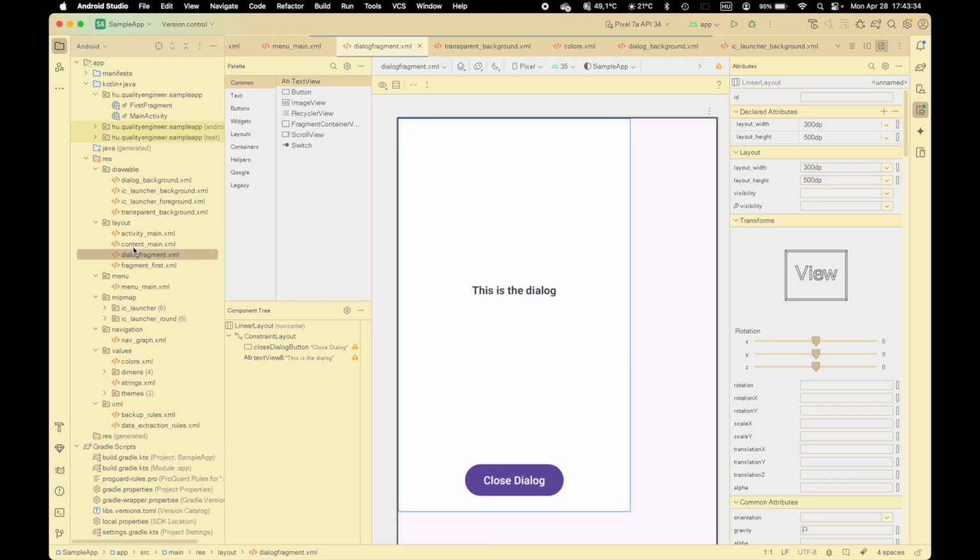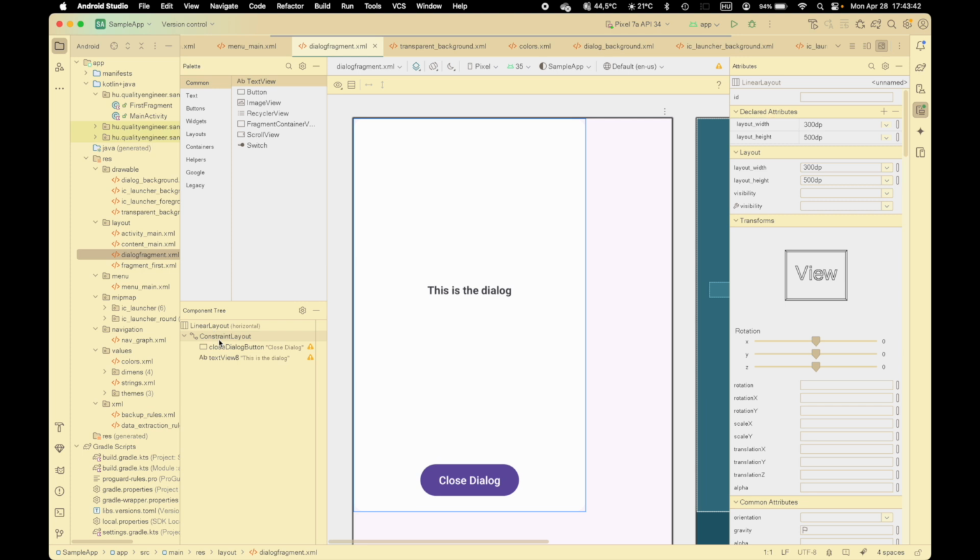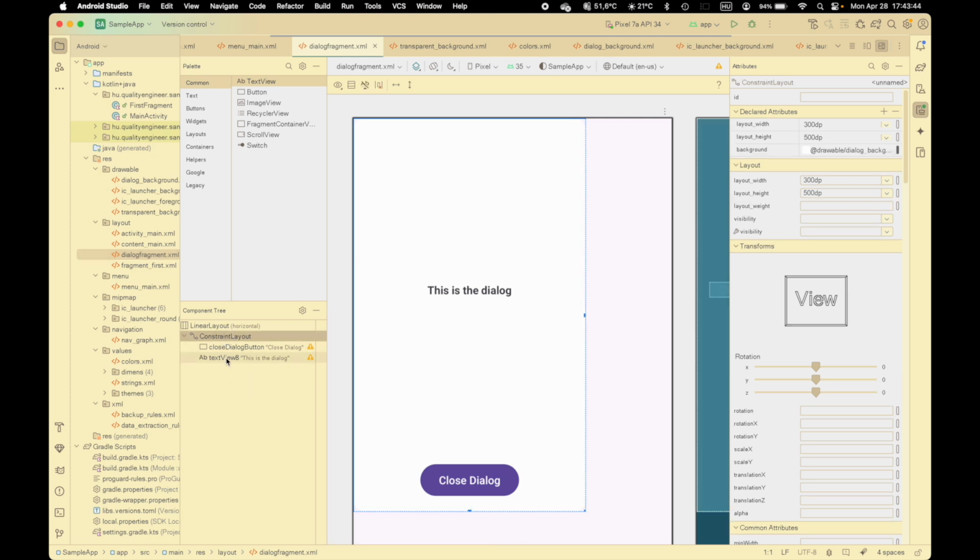So here you can see I already created a layout, and in this layout you need to have at first a constraint layout, which should be sized to what you want as the size of the dialog.